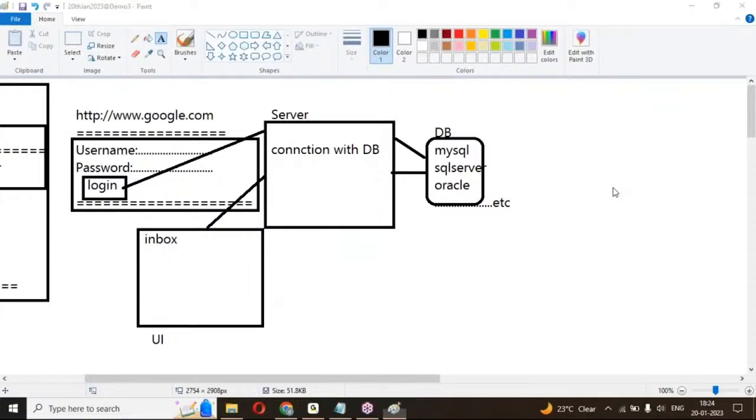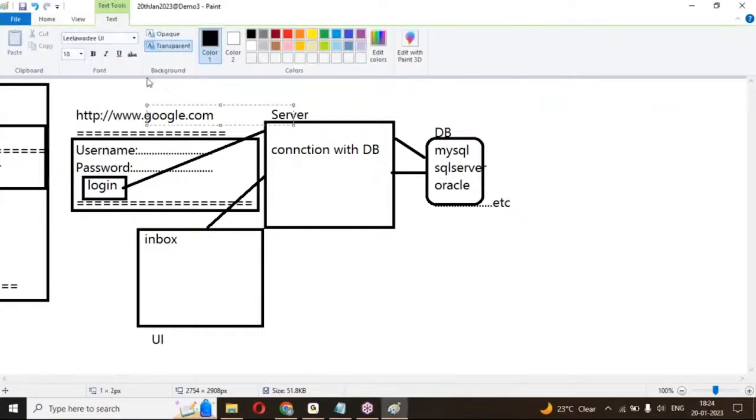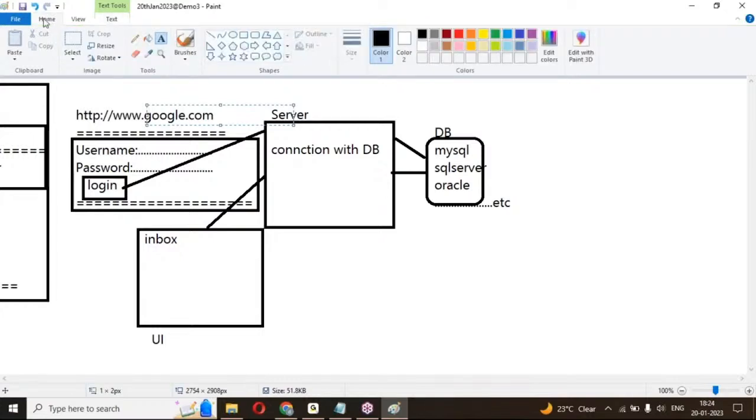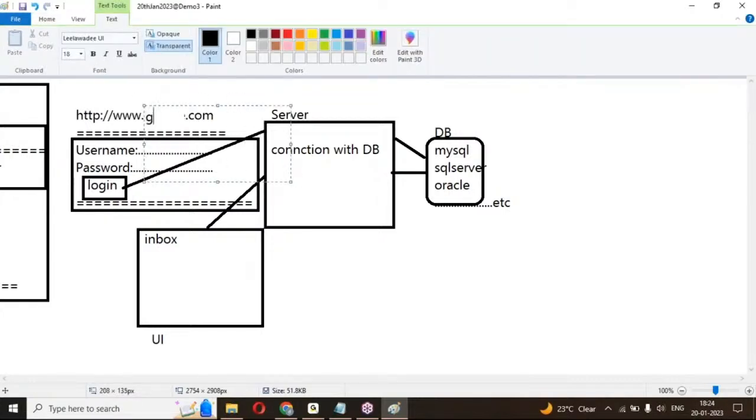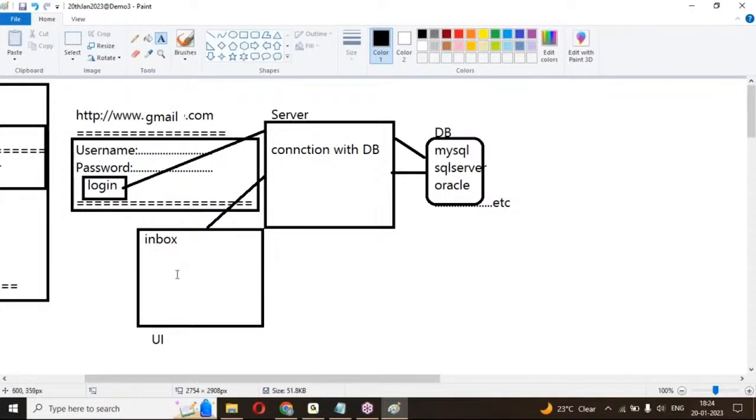Whenever we give our input to our application, the next page is our inbox page. Suppose it is a Facebook page. In that Facebook page we connect to Facebook, and you get the server's Facebook login page. When you enter username and password, you can submit your data to the inbox page. Or if you are connecting to Gmail, you can see the inbox page here.